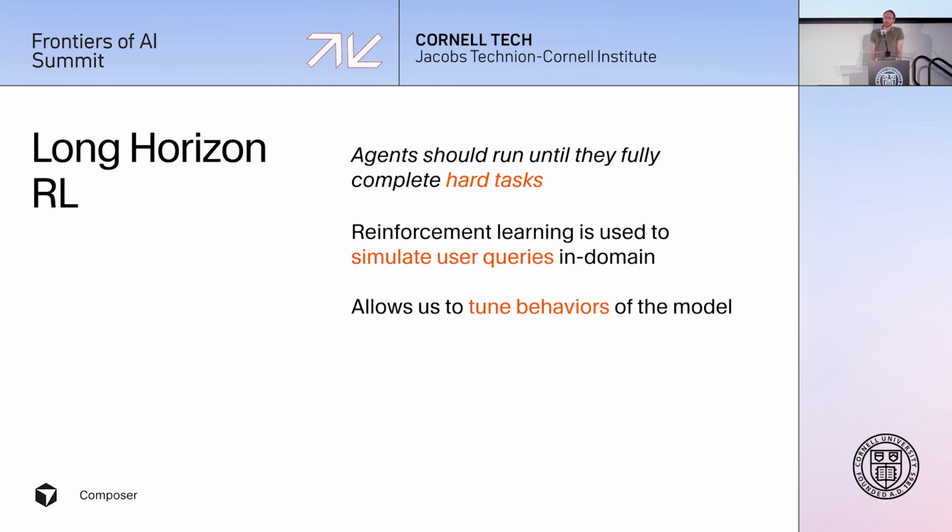Once we've done this, we switch to long horizon reinforcement learning. The goal here is to find a collection of hard tasks that we would like to solve by really running RL in practice. And we do this by finding tasks that simulate user queries that people would ask in practice, and then kind of running a thought experiment of running these offline and seeing how well we can do.